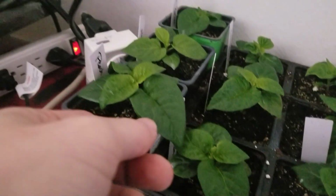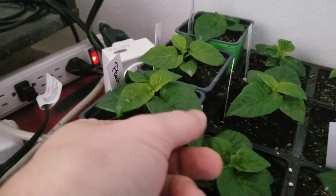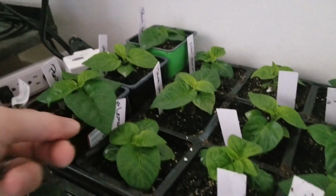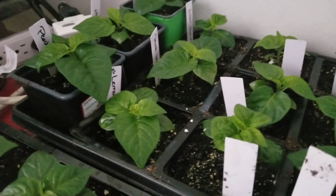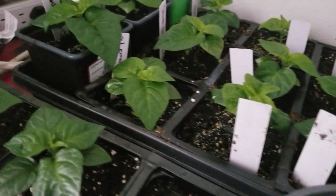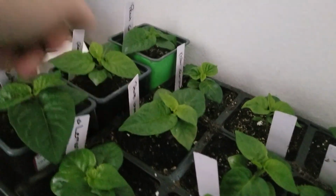Here's a Peach Ghost Scorpion. Or actually, no, I'm sorry, Peach Ghost Jammy. This is just a Peach Ghost Jammy. Yep. And then here's my KS Lemon Starburst. This is probably going to be the one that I end up entering in the competition. I'm not sure yet. We'll have to see where we sit here in about a month or so. But yeah, man, look at the explosion of growth. These Peach Ghost Jammies just are massive. I mean, it's a lot of them.